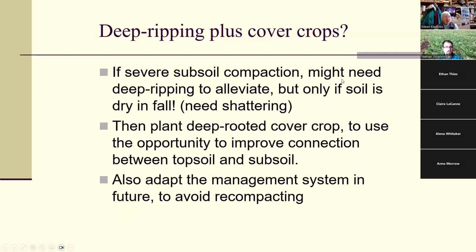So it's possible that you might need to do some subsoiling or deep ripping to alleviate that severe compaction that has been generated. But I do have to remind you all that subsoiling or deep ripping is only effective when the soil is dry. The whole way that it works is that the shank goes through the soil and lifts a little bit and shatters, and the soil has to be dry in order for the soil to shatter, and that's what's actually breaking up the compaction. Just pulling a knife through butter, okay, really wet soil with clay doesn't alleviate the compaction, and in fact it makes it worse because it compacts now deeper where that wet soil is.